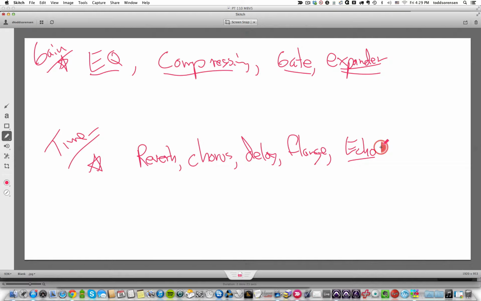So these are all elements that change over time. Delay takes a period of time, flange is a delay in the signal, echo is a delay in the signal, and reverb is a delay in the original signal. All of those are time-based. The reason that we're talking about these two different types, gain and time-based processing, is because of the way that we usually use them in a Pro Tools session.